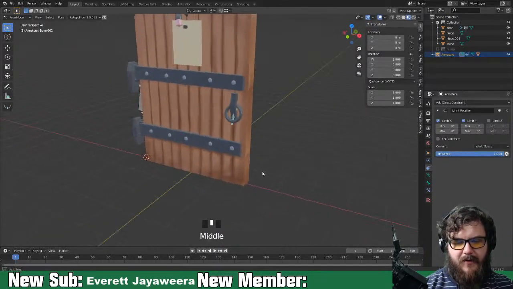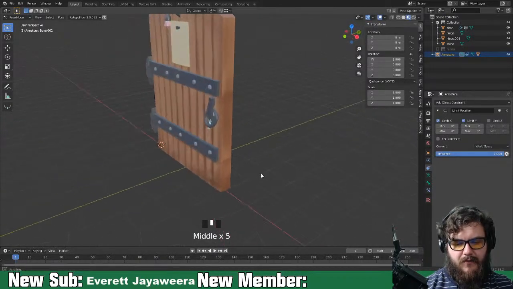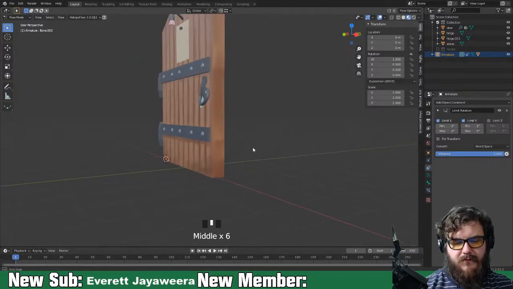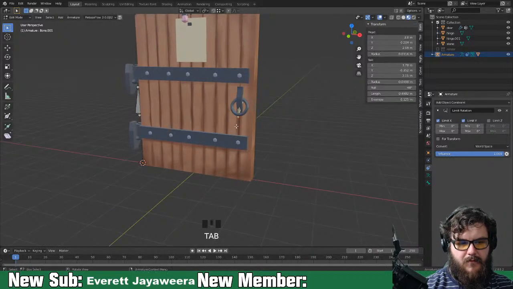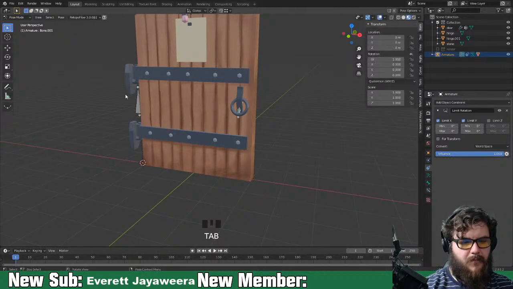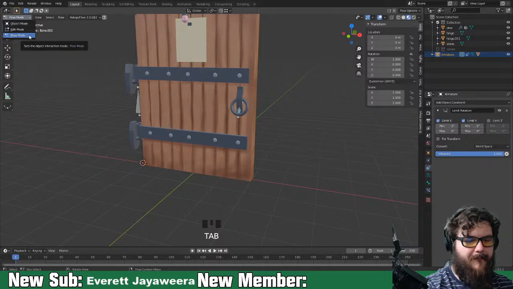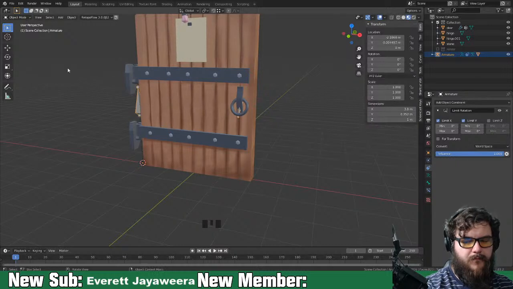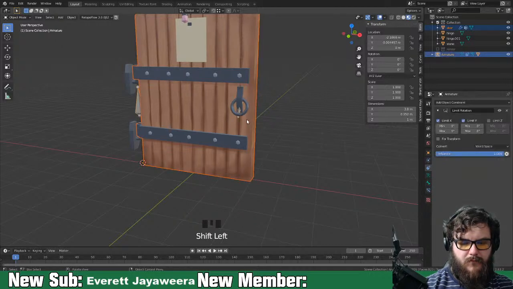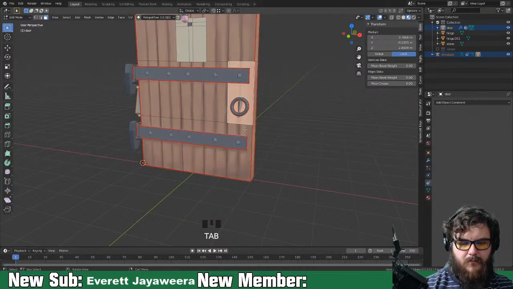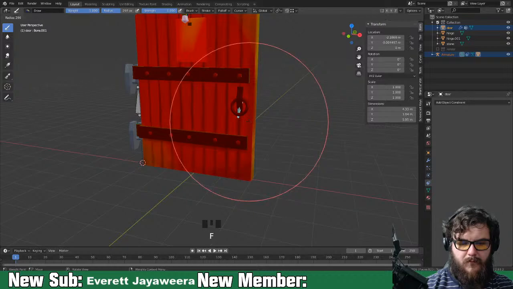Yeah, there's gotta be a way to do it on one rig instead of two separate rigs. Okay, there we go.